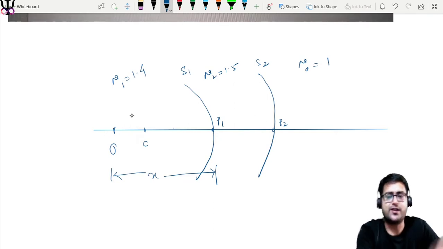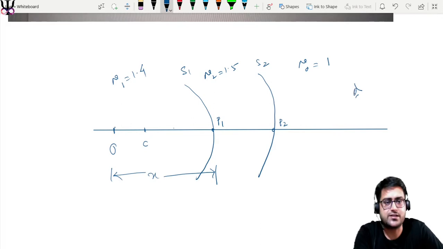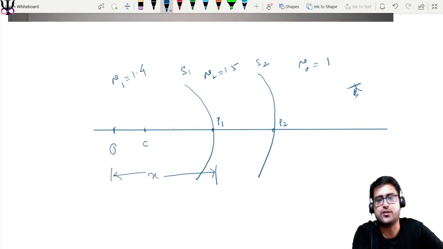Remember it. So what really happens when someone sees this object? First of all, assume that there is no S2, only S1. So medium mu2 continues everywhere to the right. So there is a medium change from 1.4 to 1.5 here. The image for this object would be formed somewhere around here. Wherever it is formed, let's say this distance is y. This is not the final image distance. This is the intermediate image, I dash.